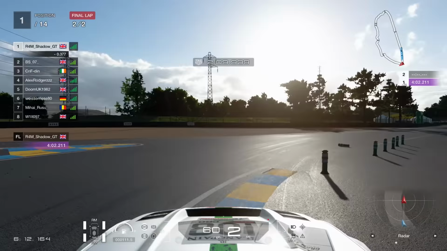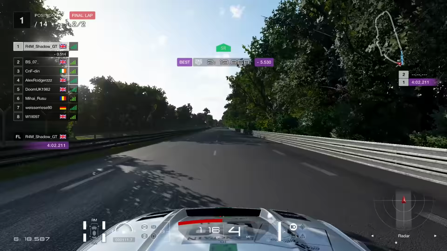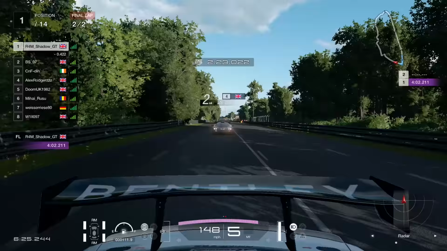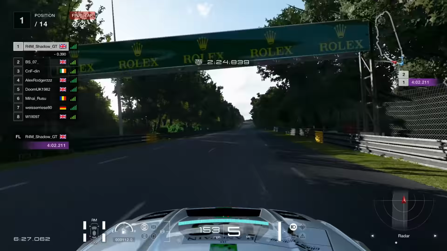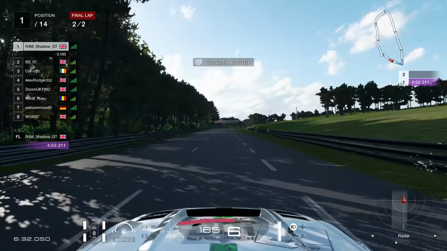Into Mulsanne, we clip the apex nicely. You can go beyond there, beyond the kerb. Just don't touch the gravel, obviously. And he's done the same very nicely. He's got through the Mulsanne corner. Very nice. He's going to repeat the previous lap. In fact, when you're 0.5 seconds behind, that's actually a really good kind of distance to be behind. You can get a really good slingshot with the slipstream, and that's exactly what's going to happen here.